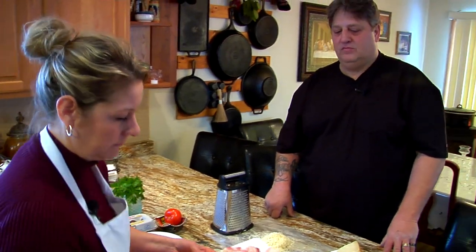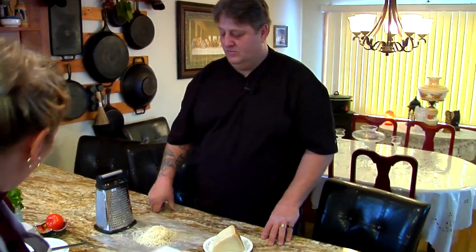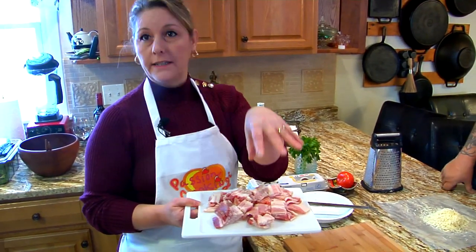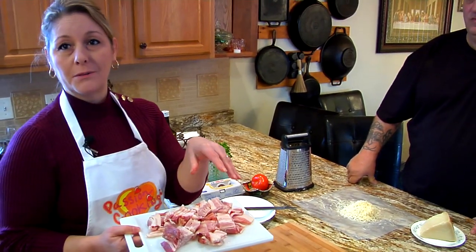I used to use the thin bacon when I used to do this dish myself in my younger days. I'm gonna bet you ate this too when you were young all the time. Yeah, your mom used to make this, huh?